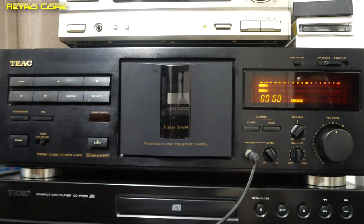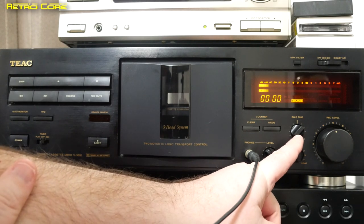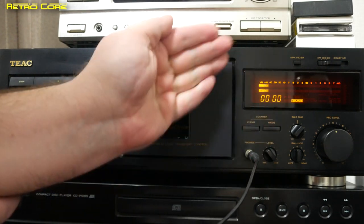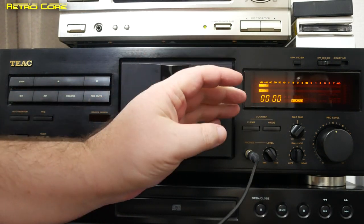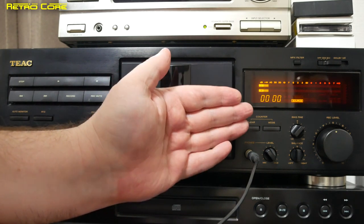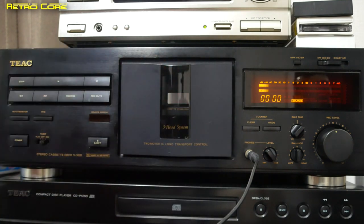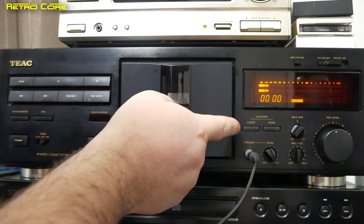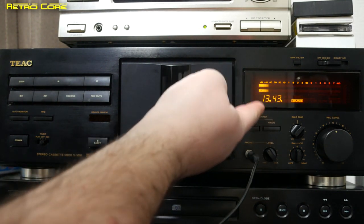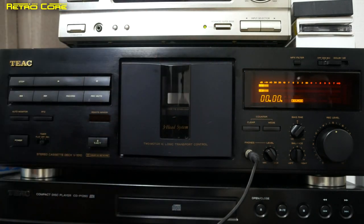Now, one thing that makes a good audio cassette sound good is the bias. And here you can adjust the bias, and basically this tunes the signal going to the tape so you get the best signal for the type of tape that you're using. This machine can use standard ferric, metal tapes, and of course chrome tapes. One nice feature about this machine is it actually has a real-time counter on it for the tape, so you can actually use real-time instead of just the standard counter numbers, which is pretty cool.